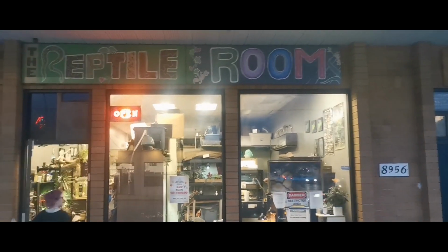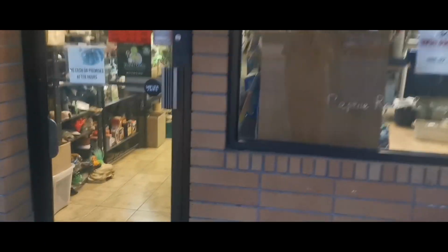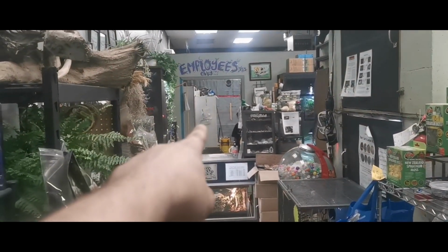So this is us, this is the Reptile Room. We're on Young Road in Chilliwack, and if you come along with me, this right here is our front door. This is not available for purchase. This is what keeps the cold out. But when you first walk in, things are a little tight right now, but that's expected to change. We are building a zoo in the back over there, but that's still very much under renovation.